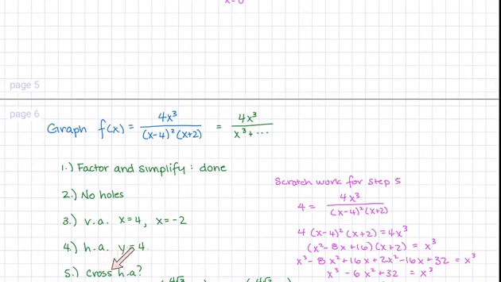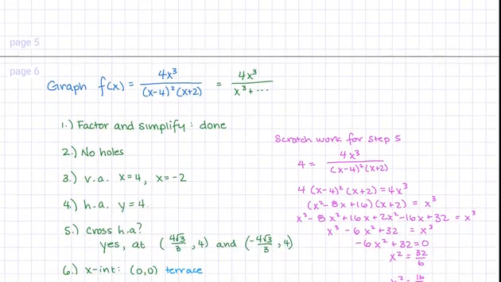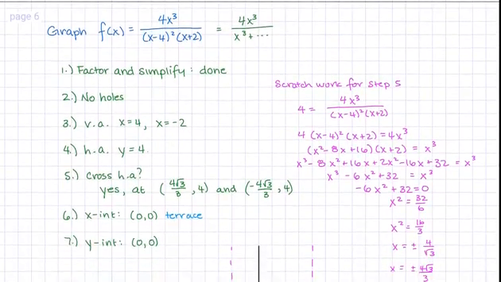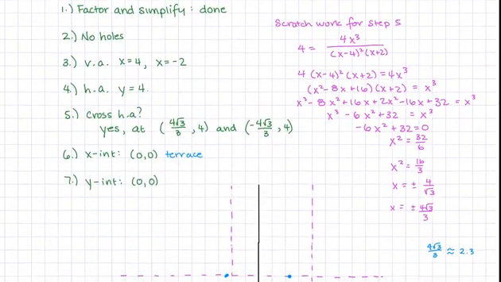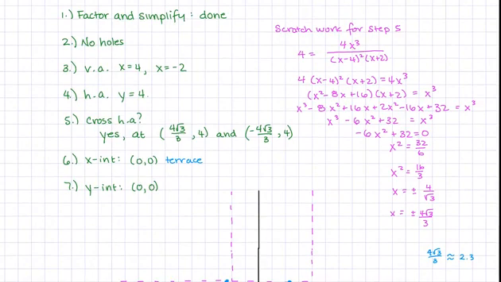Will the graph actually cross the horizontal asymptote? And that's what all this is over here. So let's look at this. Whoa, so much stuff here. I'll just scroll it all the way up. So I set the horizontal asymptote equal to the function, and I started working it out. Now this one has a lot of work to it. Like I said, steps 1 and 5 are where you have the most potential for the most work on these problems. Otherwise, the other parts are usually very simple to do.